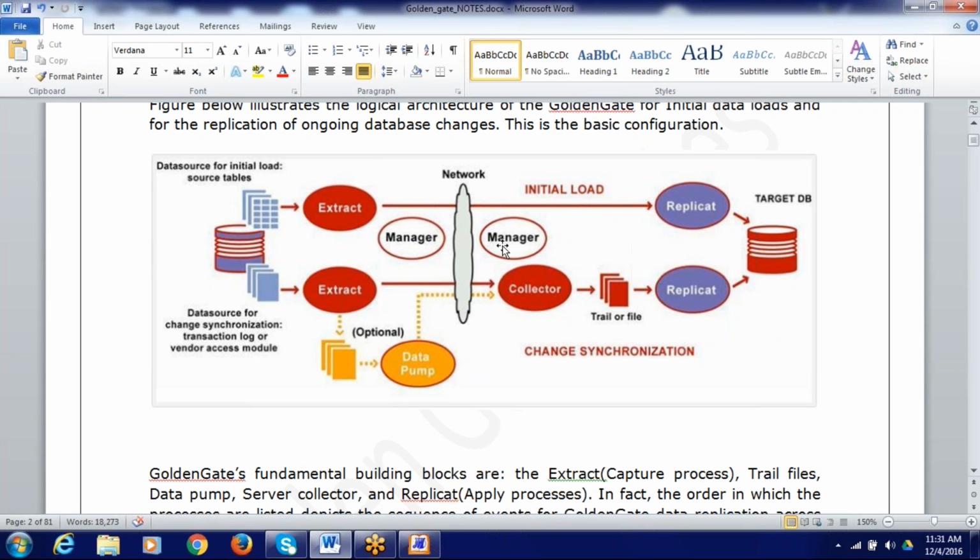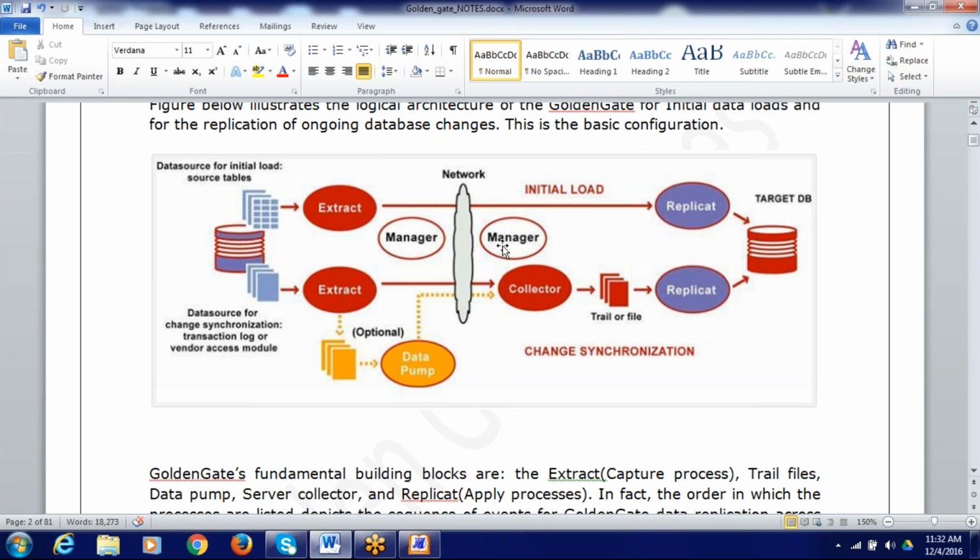Okay, so I hope you understood the function. Managing other components means whatever we configure in that specific environment, those components will be managed by that particular manager. And in addition to managing these processes, if we specify automatic restart of components, then if any specific component goes down, like extract goes down or data pump goes down, it will automatically try to restart those components by itself without user intervention. So that also it does.